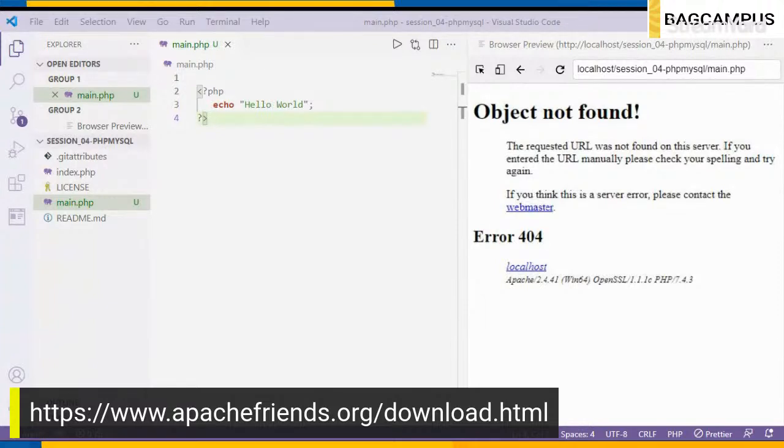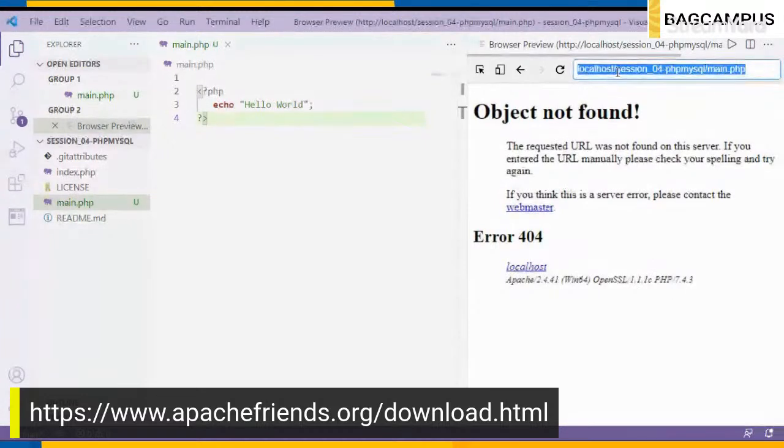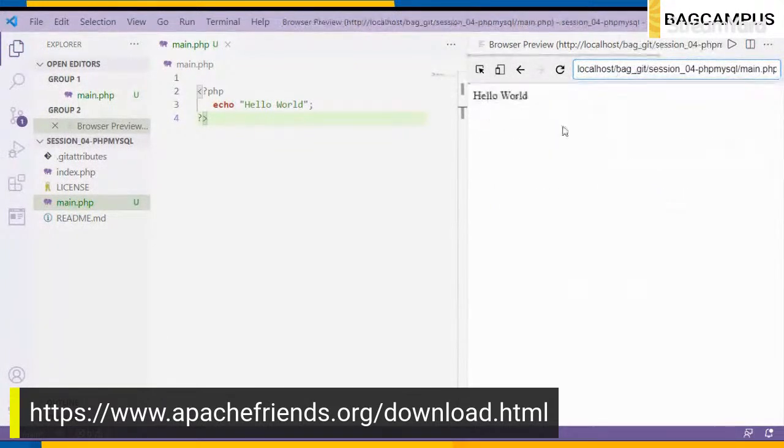Here my folder name is session04. Here I have created one more folder called backgate, and then I have put this in it. Okay, so this is how my hello world runs, right?